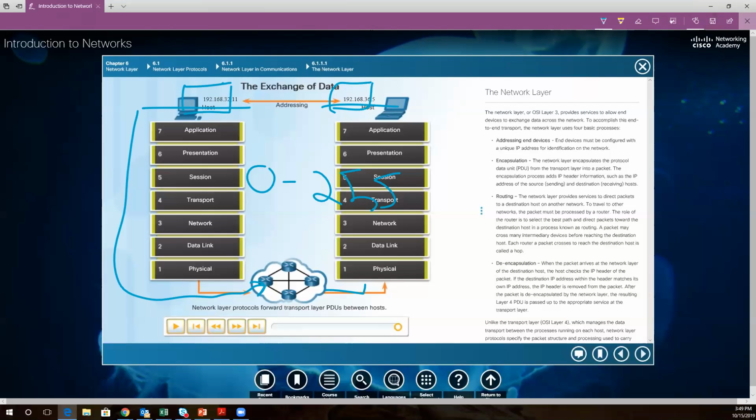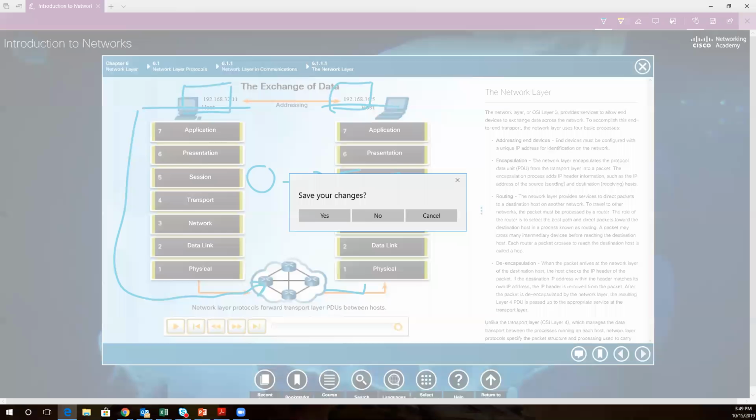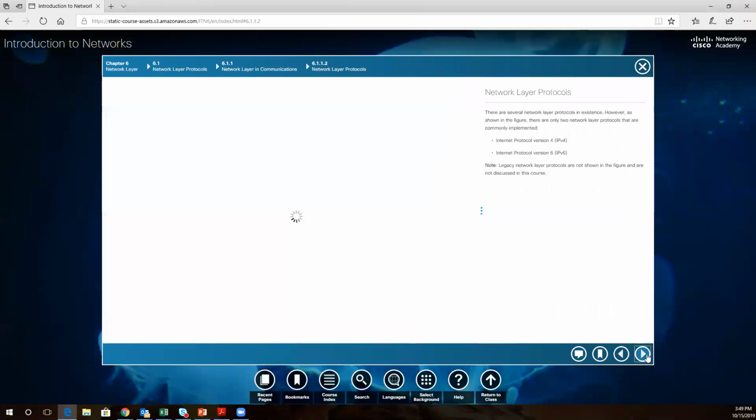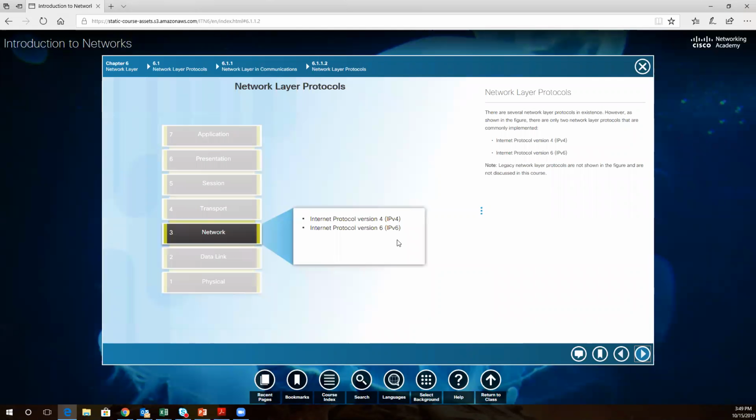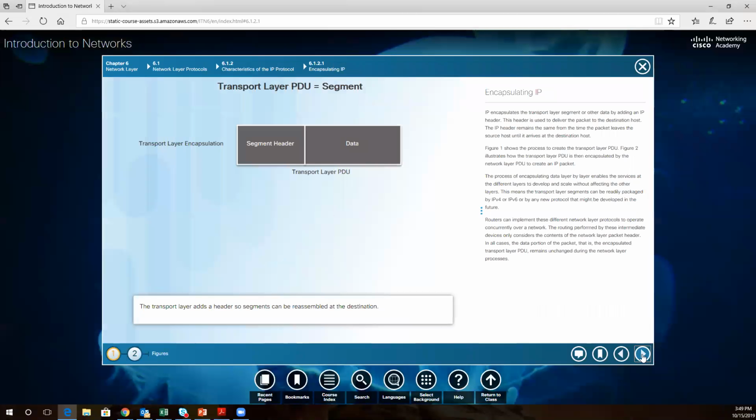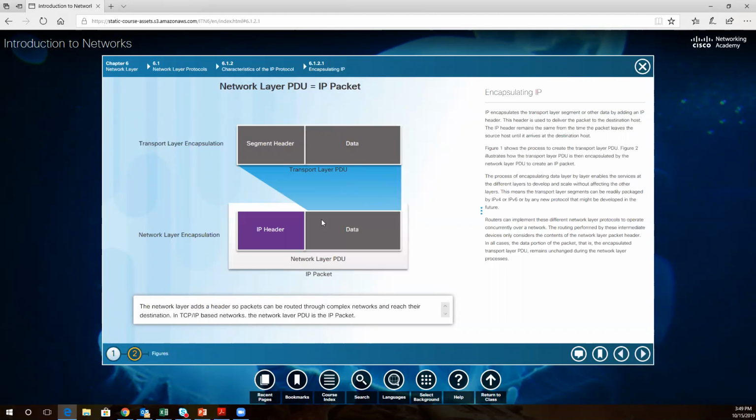In this particular chapter we're going to look at different types of addressing at layer 3, IPv4 and IPv6. We're going to pay particular attention to IPv4, but IPv6 is looked at pretty in depth also, especially in the current CCNA. It'll be interesting to see in the new CCNA version 7 how much IPv6 is stressed, or maybe not quite as involved as it is here. But here we have a transport layer PDU, which is the segment. It's got the segment header and the data. Then that comes down and there's going to be an IP header.